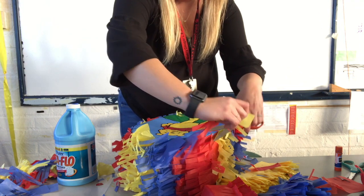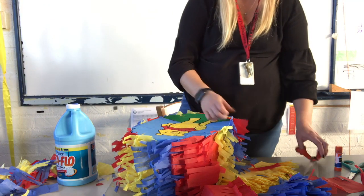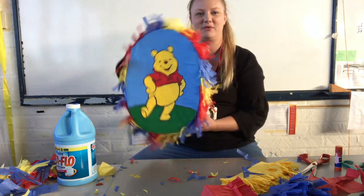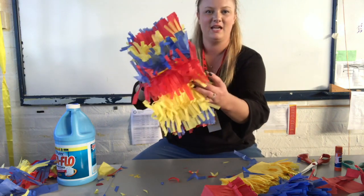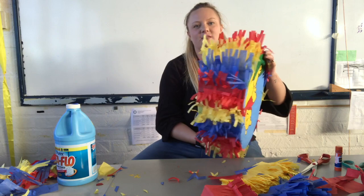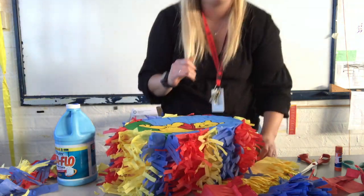It looks like a pinata! Done — it is official, I have a pinata! I have my hook that I hot glued at the beginning. Here's my Pooh Bear Pinata, and on the other side I have a beautiful Piglet. Everything's been cut and trimmed, and you can see the pattern of my primary colors that I chose as the hair on my pinata. It's all fun and crazy. I just need to cut a hole in the top and this guy's ready to stuff with candy.